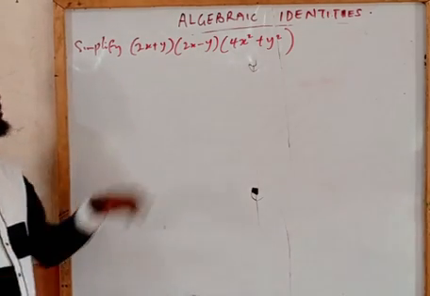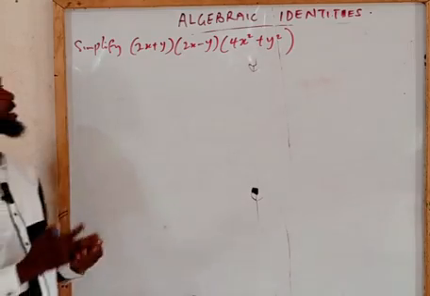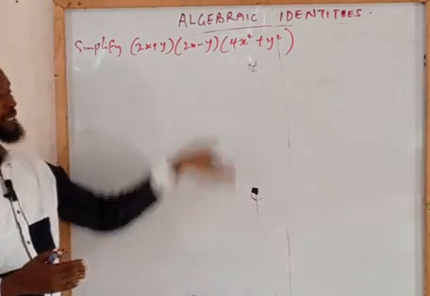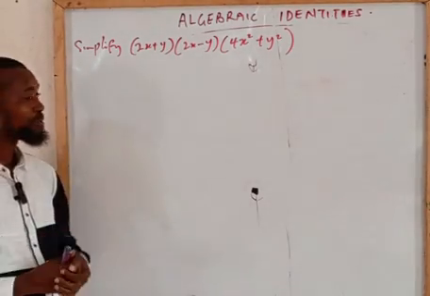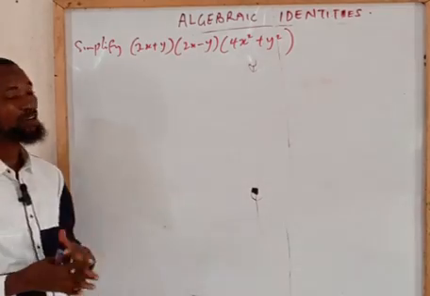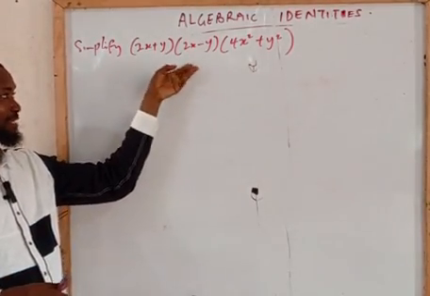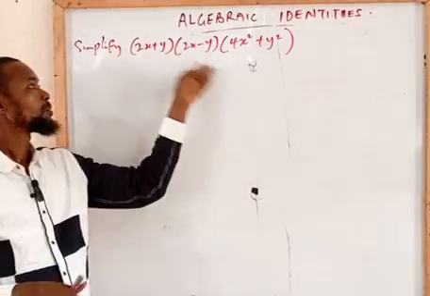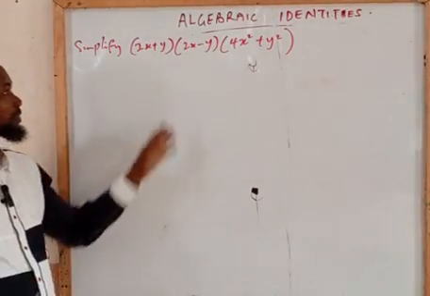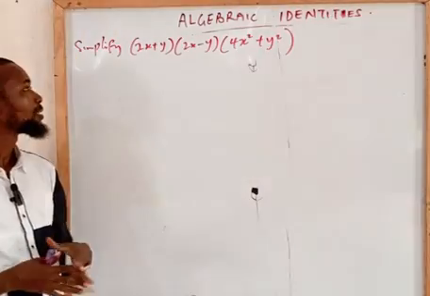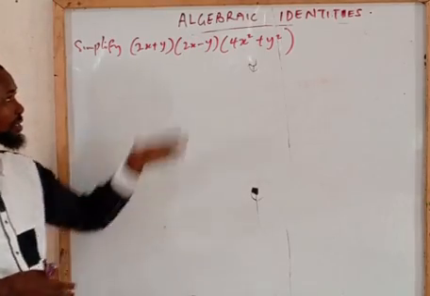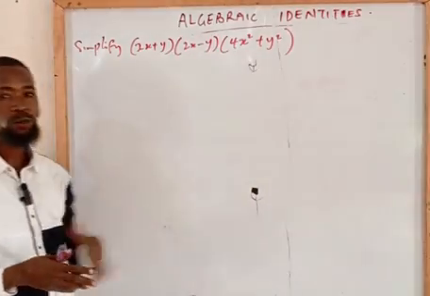So we know Pascal triangle expansion cannot be used in doing this. So what can come to one's mind is to open this bracket against this bracket, and the result we get is you open it against this one. But there is a shorter version of rendering the solution to this question, and that's by the application of identity.